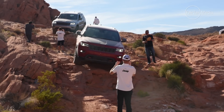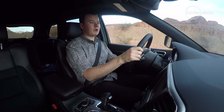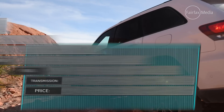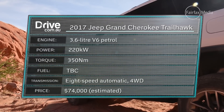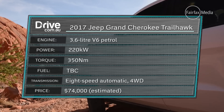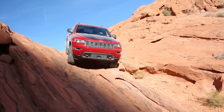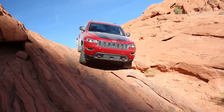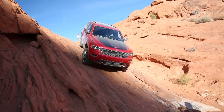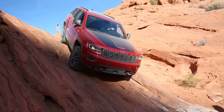This is also more than just our first experience of the Trailhawk — it's our maiden run in the 2017 Grand Cherokee. Under the bonnet of our test vehicle is the updated 3.6-litre V6 petrol engine, which provides respectable performance. However, given its off-road bias, Jeep Australia is likely to focus on the 3.0-litre V6 turbo diesel engine for local models, good for 179 kilowatts of power and 569 newton-metres of torque, paired with an eight-speed automatic transmission.